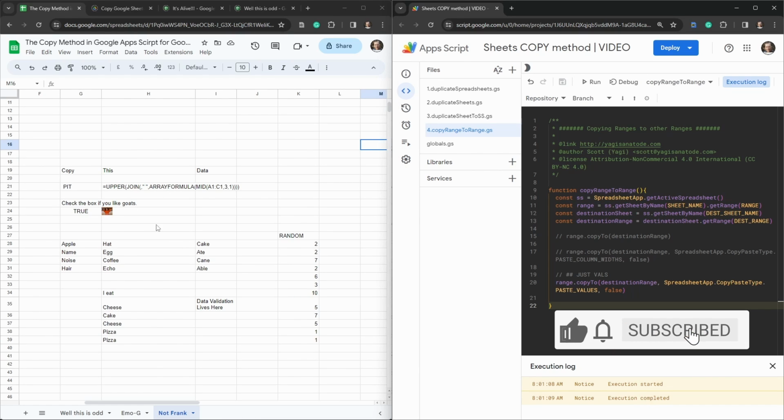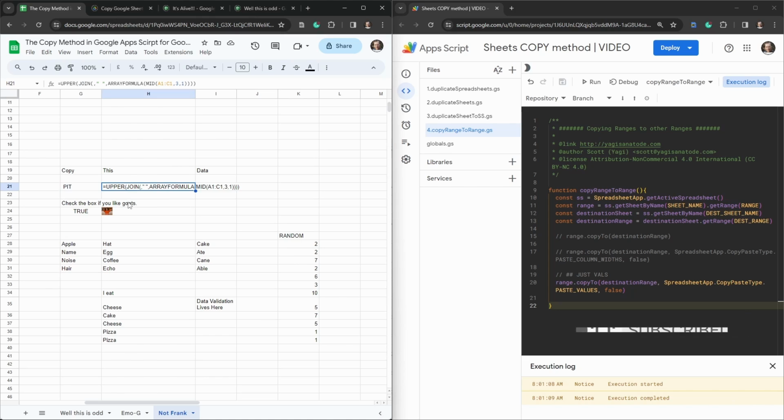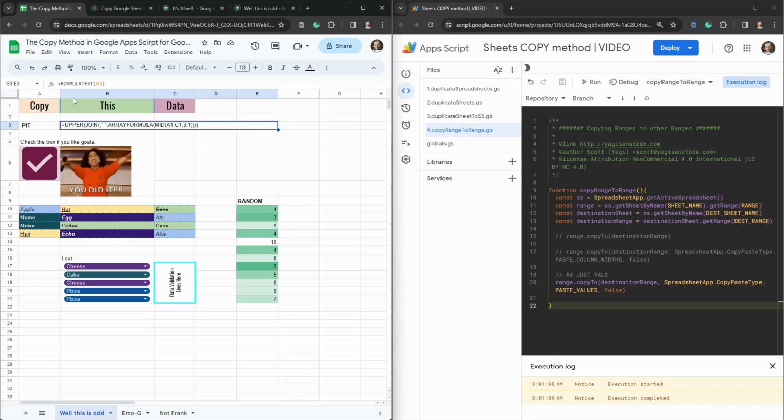And this time around you can see we've only got the values. You can see we don't have any formulas. We don't have any formulas in there, but this one is an unusual one. It looks like there's a formula in there, but there actually isn't. Why? Well, if we go back here, we can see it's called a formula text. So it's an unusual type of Google Sheets function that will display a formula from a certain range. So this is displaying this pit here, which is made up of the P from copy, the I from this, and the T from data. So it's always good to know.